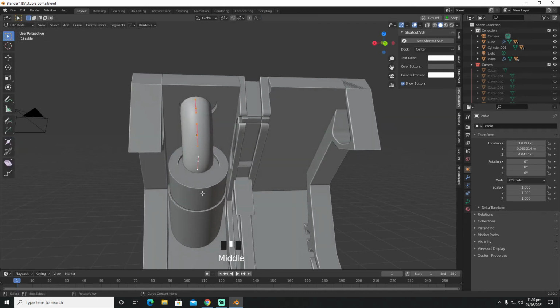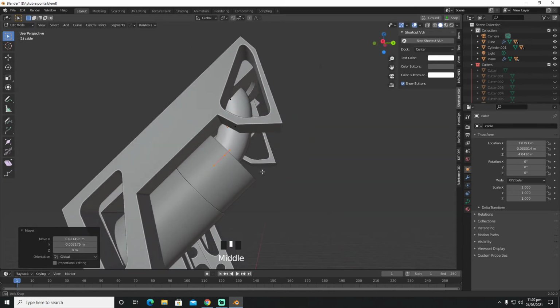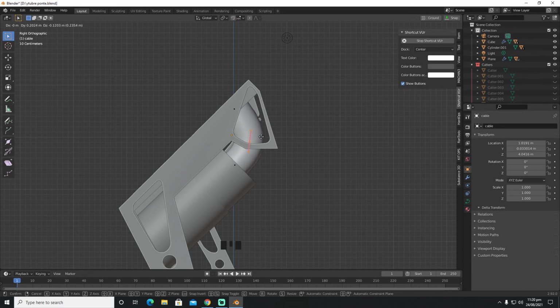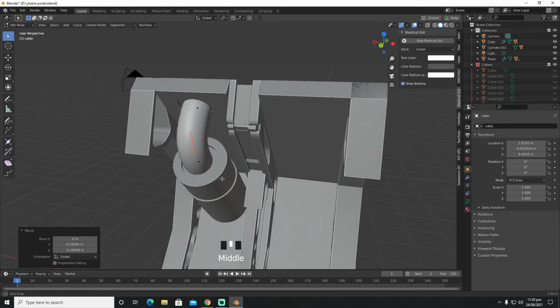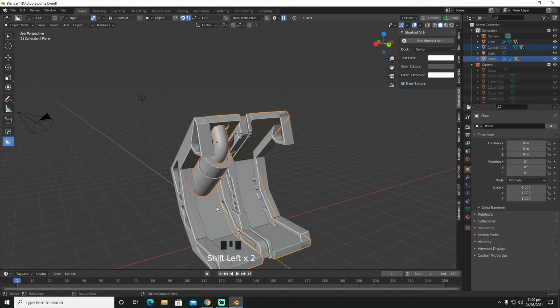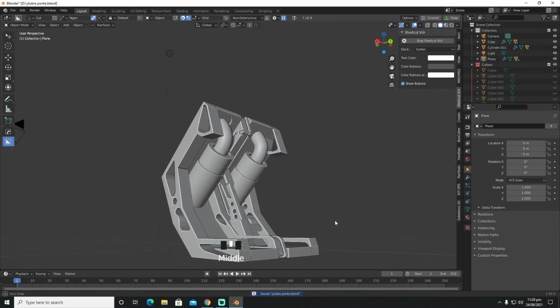And we're gonna go into edit mode, perfect. And we're gonna press Alt X and mirror to the other side. Control S to save. So there you go.